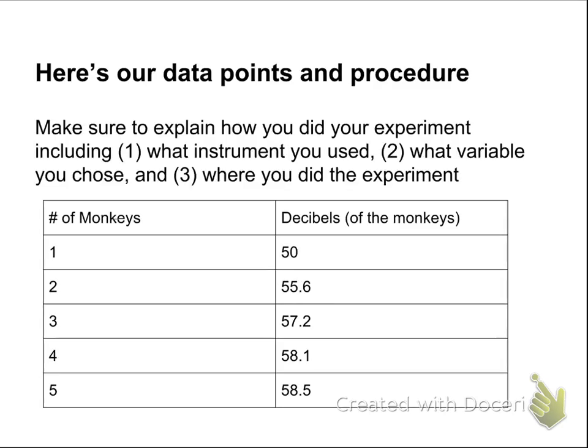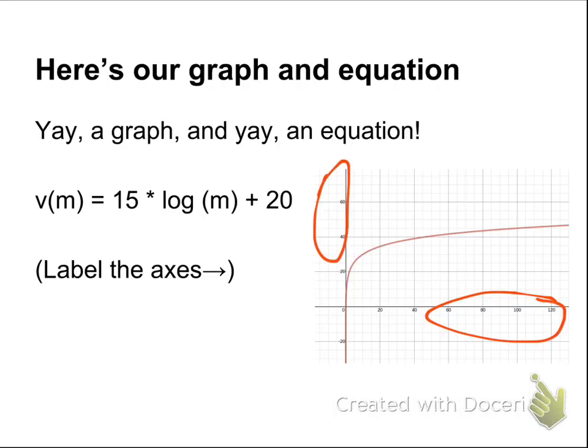You'll have a cover slide, you'll have an explanation of what you did, because hopefully what you did was just slightly different than other people, and especially because there's at least two different kinds of experiments out there. Mine, I chose to measure the decibels of monkeys, based on how many monkeys you have. Obviously, I don't have access to monkeys. Would be kind of cool. But there you go. I got monkeys on the left. That's my input, and decibels of the monkeys on the right, based on the number of monkeys.